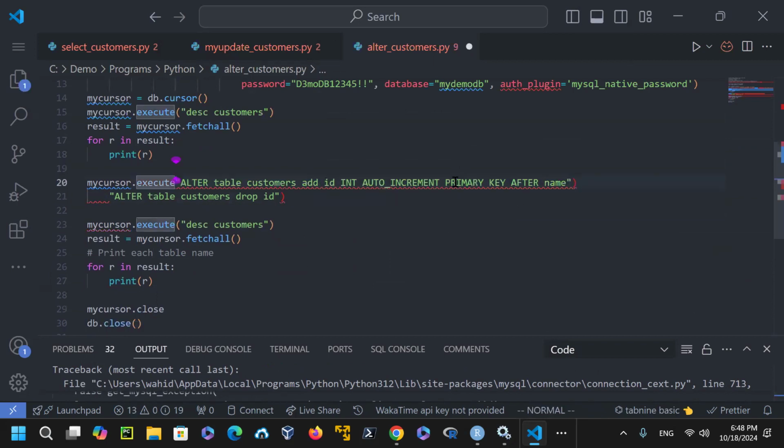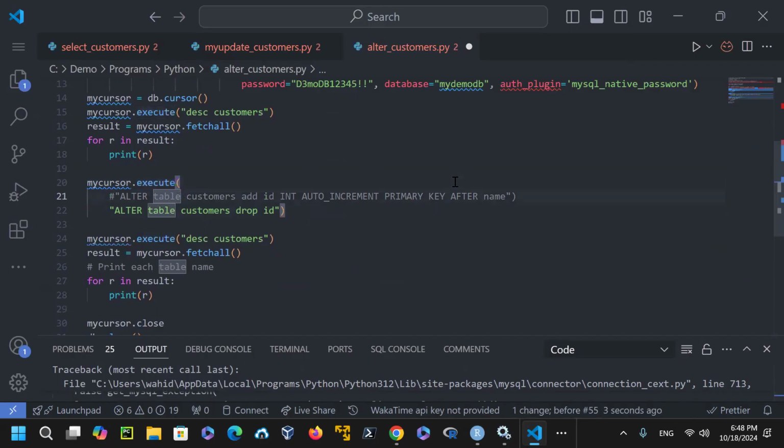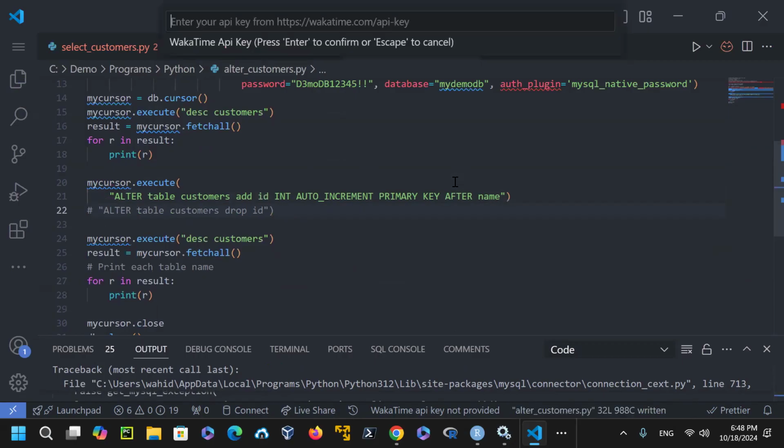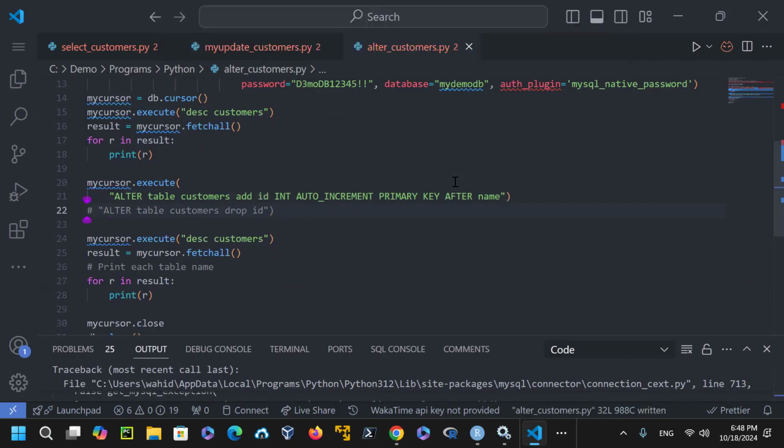All I have to do is what I did, the change here. I could say uncomment this one and then comment this line out because I don't need to drop it. But that code could be available for you so you understand what I did here. I'm not going to completely delete it.